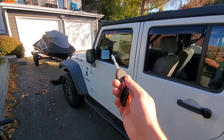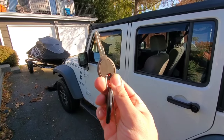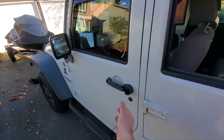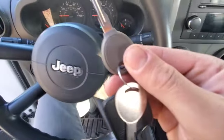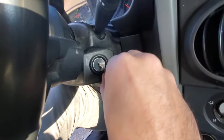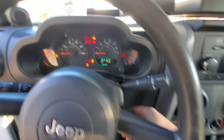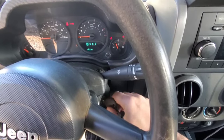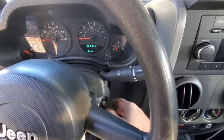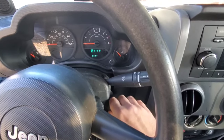All right, just for another example, demonstrational purposes, I have a Jeep here. It has a chipped key. It's not a key fob, but there's still a transponder inside. So like I was showing on my Kia, what you're gonna wanna do is take your key, put it in your ignition, and switch it to the on position to where you can see all your dash lights, and then just switch it off. Back on, off, on, off, on, off, on, off. Usually it takes about 6 to 8 times, and your door locks should cycle.